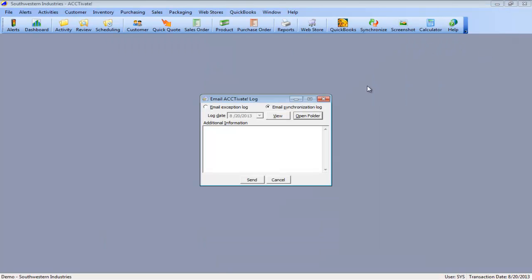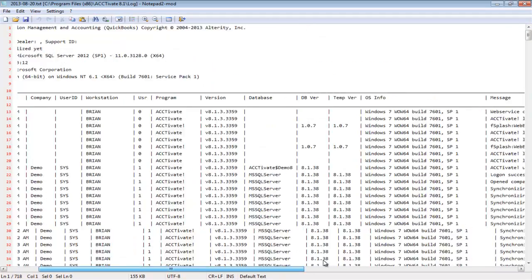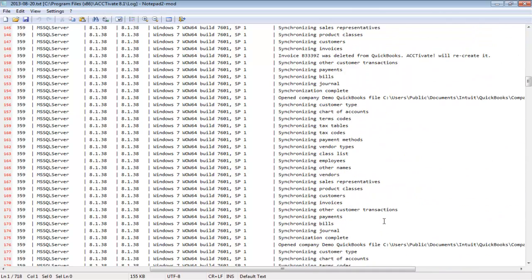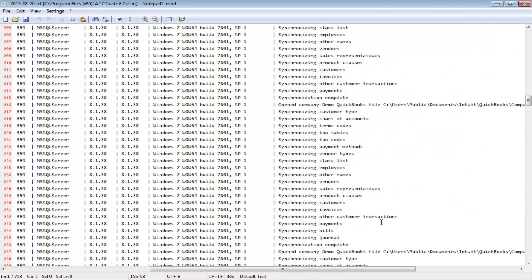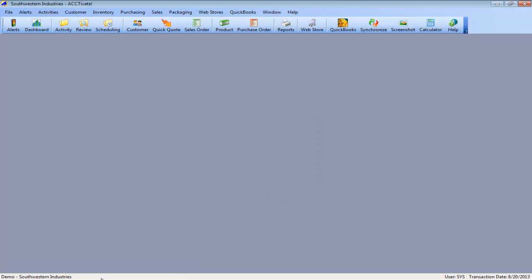And then, of course, we have dated logs that include every single detail of every record ever created. So if we go to August 20th and I choose View, not only will this have the synchronization, the last 10, it will actually have every synchronization that I've ran all day. So you can kind of scroll through here and you'll see all the warnings forever. Okay, and those log files are also available to tech support, so we may ask you to send us that log file.